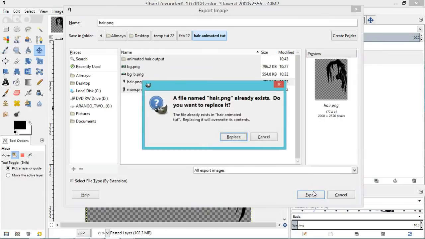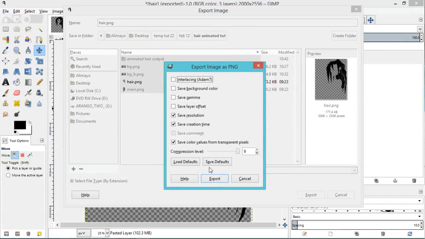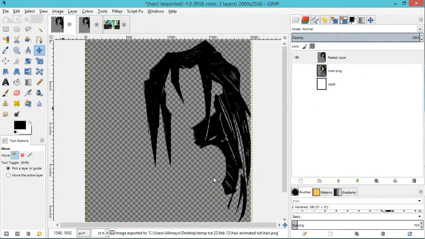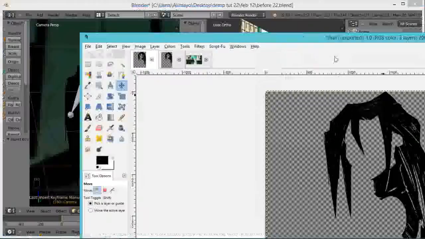So I hit export. Gimp asked me if I want to replace it. So I click yes. I want it replaced. I export it out, and now I move Gimp to the side.